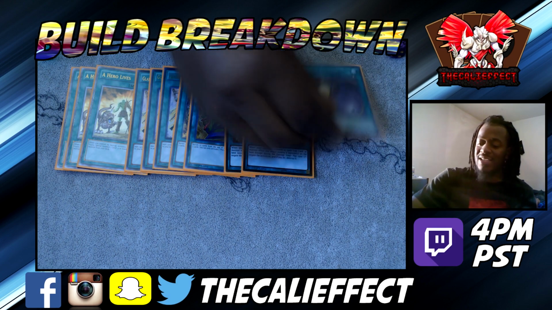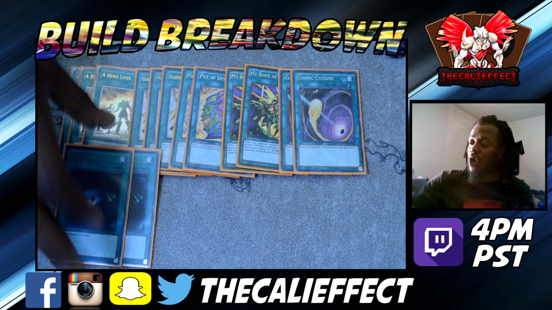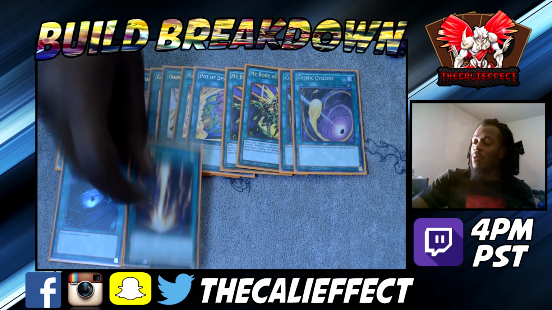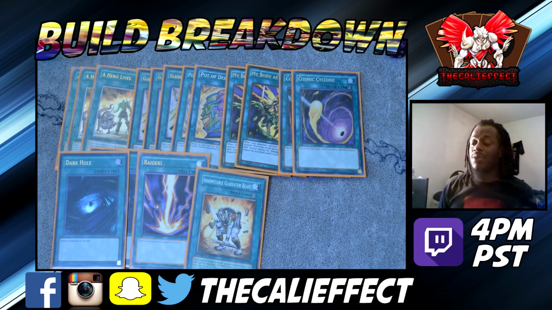2 copies of Cosmic Cyclone. This card allows us to get rid of back row, something that's Gladiator Beast's mortal enemy right about now. 2 copies of Dark Hole, because we need a board wipe. 1 copy of Raigeki, and another one of my spicy tech cards since the Gladiator Beast days is Indomitable Gladiator Beast.